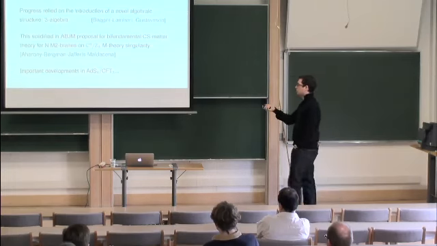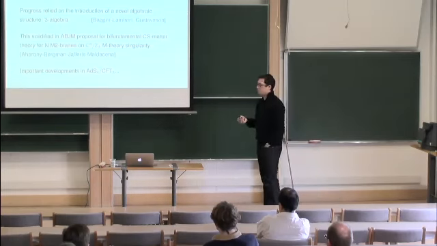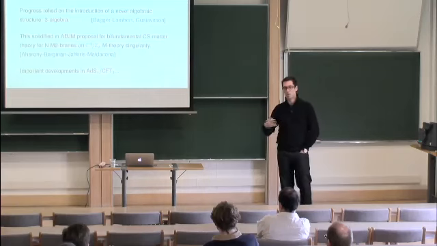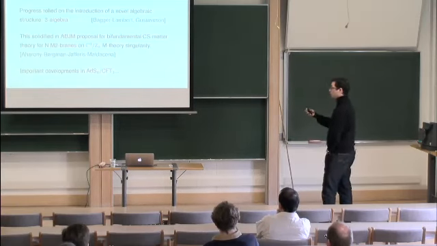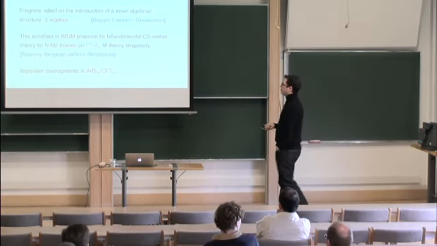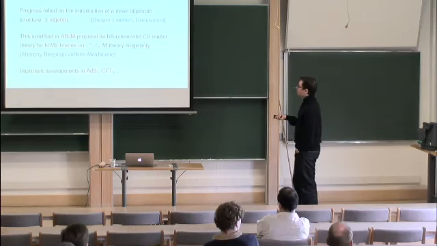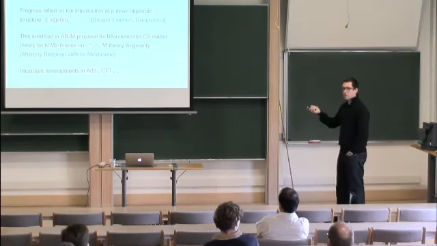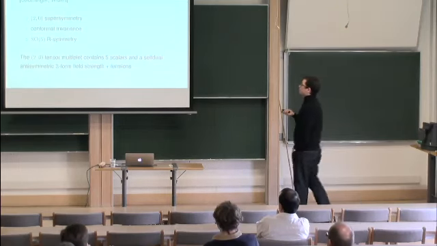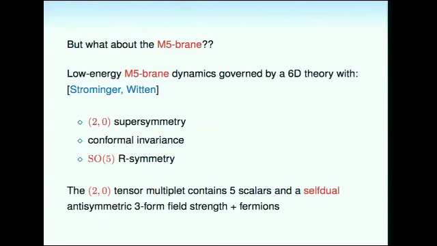And this generated a lot of developments and excitement in the field of gauge-gravity duality, because it gives us a new example to try all our tools on. So this is all very good, and we have a handle now on some particular M2 brane systems. The question that's burning in everyone's minds, of course, is how can we use these new tools to attack the problem of the M5 brane?